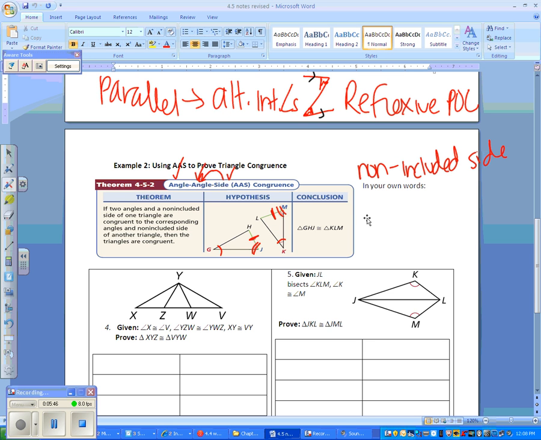Another picture, a better example to give you is something like this. So let's say we have something. I'm going to tell you that these two angles are congruent, and I'm going to tell you that these are parallel. And are these triangles congruent by AAS? Well, let's see. We have this side that's congruent to itself by the reflexive property. We have parallel lines, so we know that these alternate interior angles have to be congruent to each other. So now if you read it, we have an angle, and we have a side. This side is not touching both sets of angles. So this is AAS. This is an example of AAS.